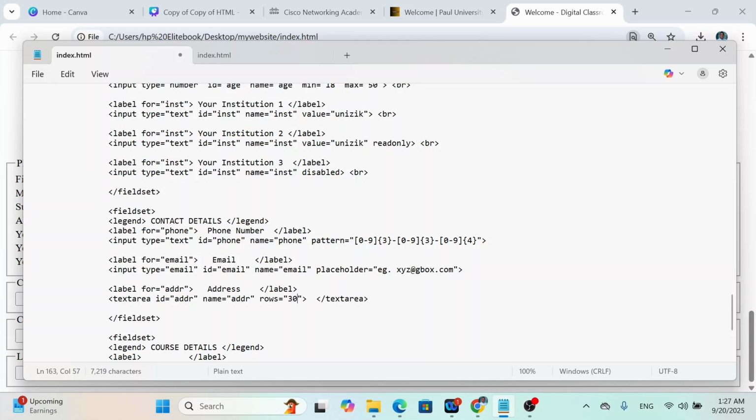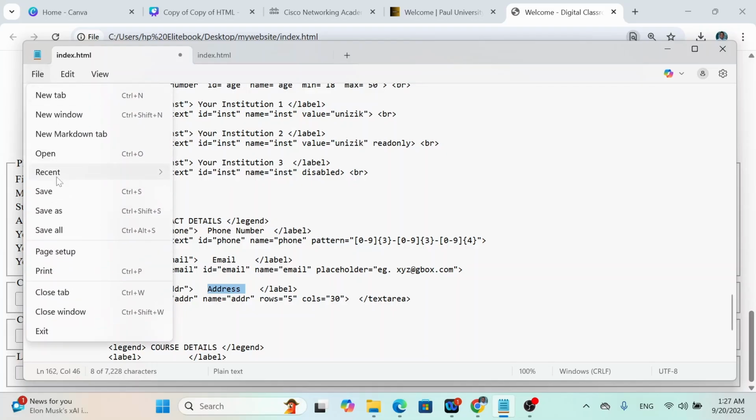I can put 5, 5 should be enough. And then how many columns should I want my textarea to be? I can put 30. And so I just added the contact details field set. And then these are the labels for phone, email, and address. I would like you to properly study this for you to be able to replicate it.